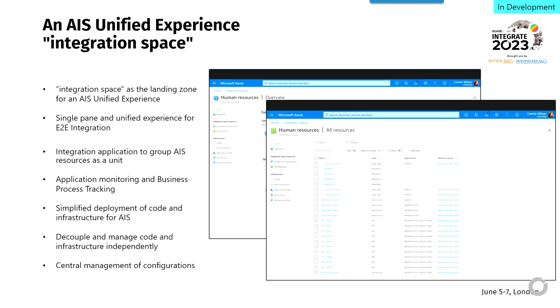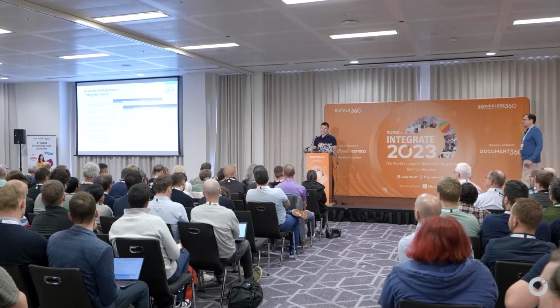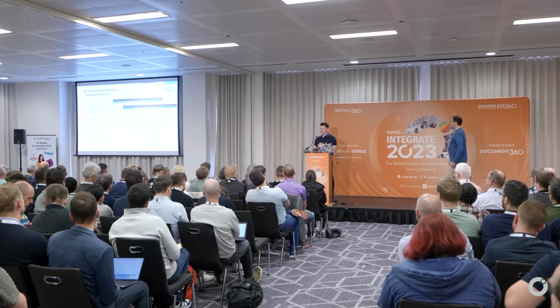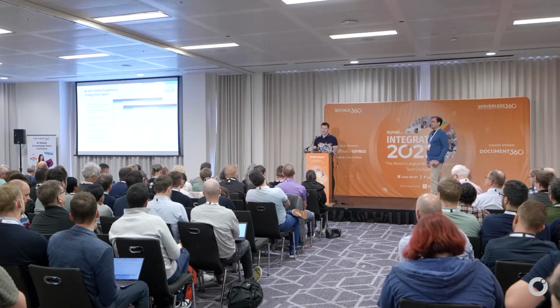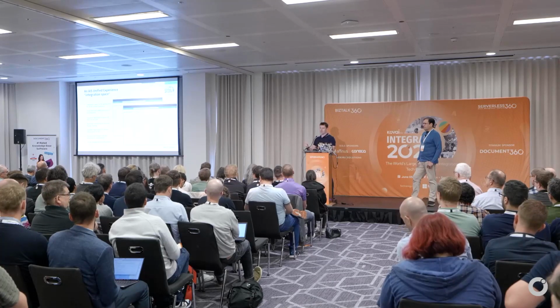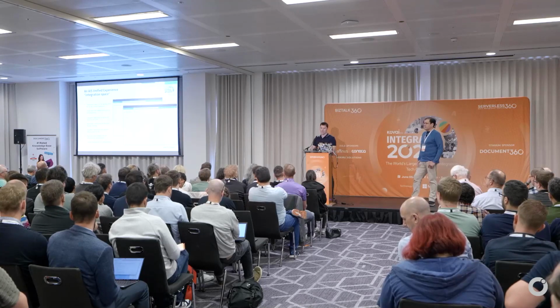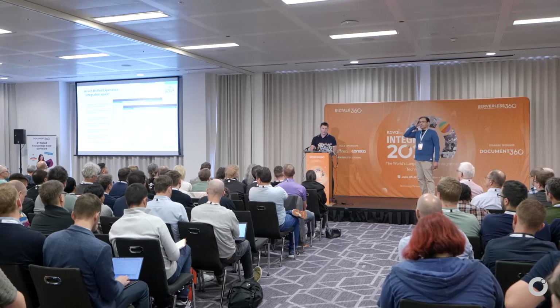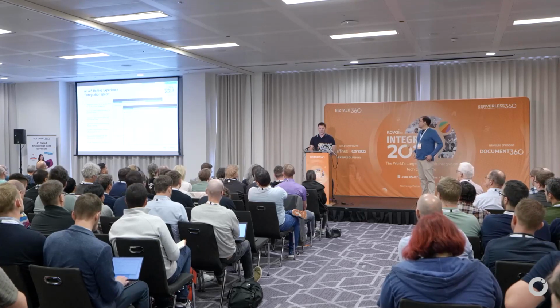So if a PIM is attached to an integration space, that means developers would be able to deploy API resources to the space, and the space deployment mechanism will properly orchestrate the actual creation of the resources on the IPM environment and provision all the underlying resources for the developer. And it will also, as mentioned yesterday, become the central place for configuration management.